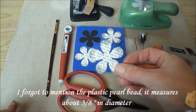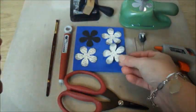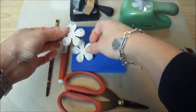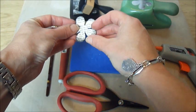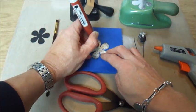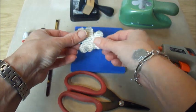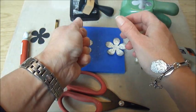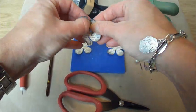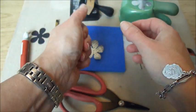For time's sake I already punched out three of the book paper flowers and I already distressed them front and back side along the edges. I will set this one aside. We're going to line them up and pierce a hole in the center of the flower. And then I'm going to carefully make them a bit more distressed. The book paper rips very easily so you have to be a bit careful here.